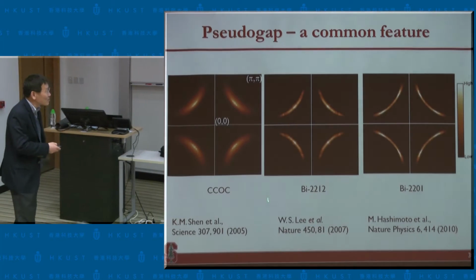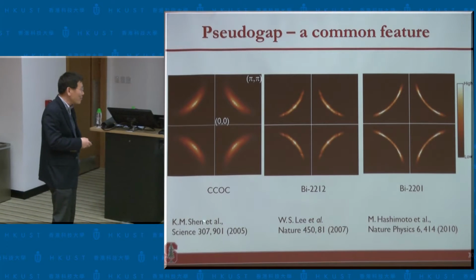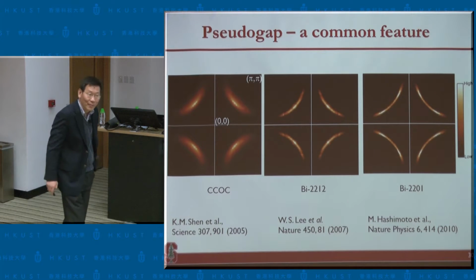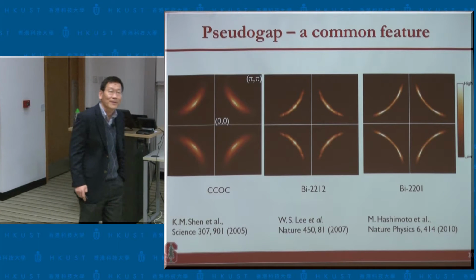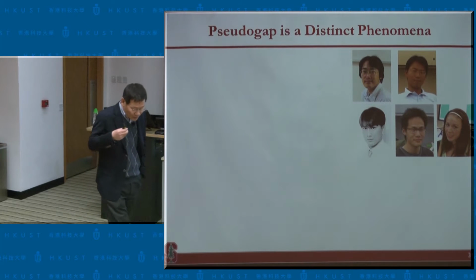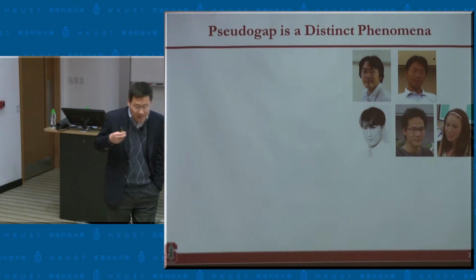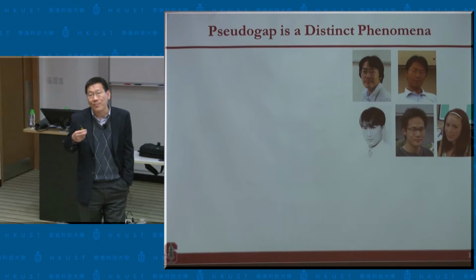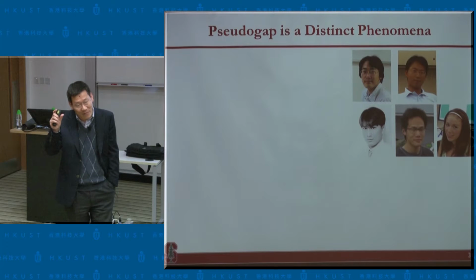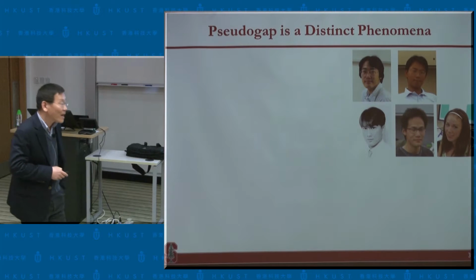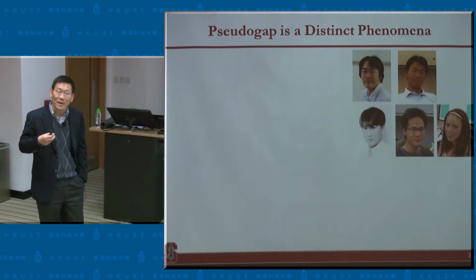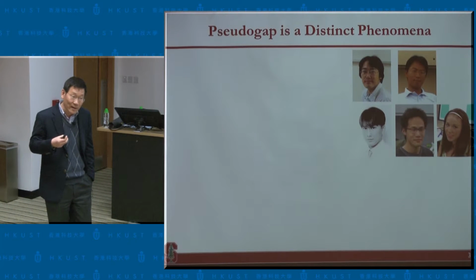And those are the modern images we have from different systems, and you can see the Fermi surface stops in the middle of nowhere. That's the pseudo gap phenomenon. So what I'm going to talk about, as I said, around 2005 and 2006, we began to realize that the problem is more subtle. Even though they look like a smooth evolution, we've done serious work that leads us to believe that the pseudo gap is a competing state for superconductivity.